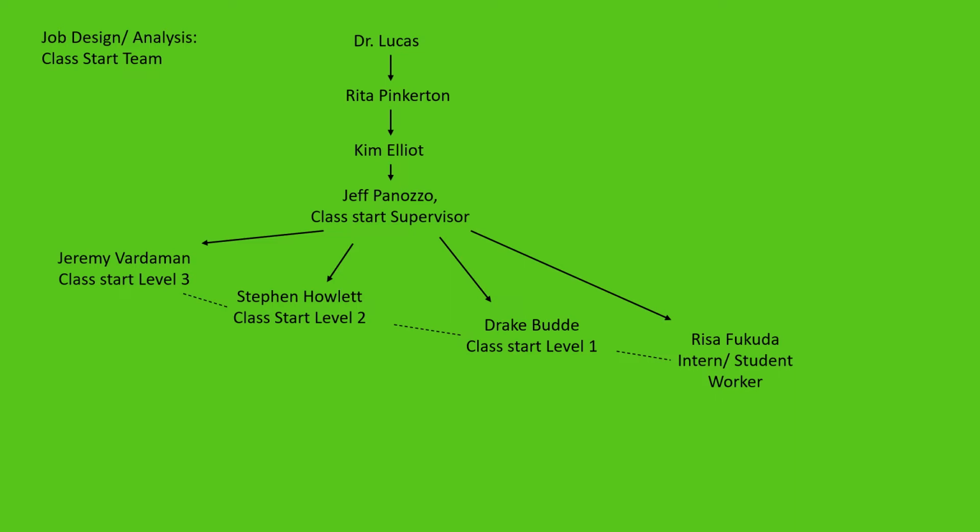This has created some issues in the past because as the supervisor, technically she should be following Jeff. She should be going to him, not necessarily to me. And we have tried to correct that because the explicit power is with Jeff. But because of situations and comfort levels, there's the informal power, the informal authority, the informal expertise that exists there.